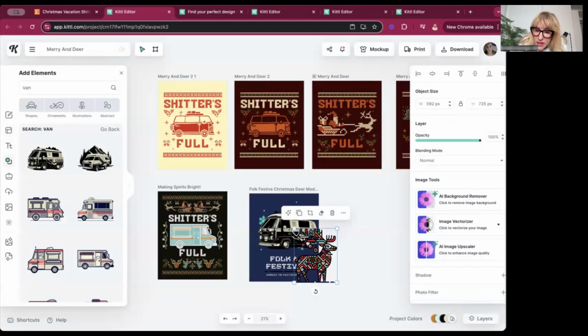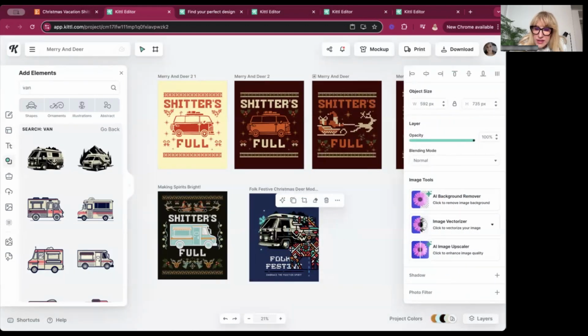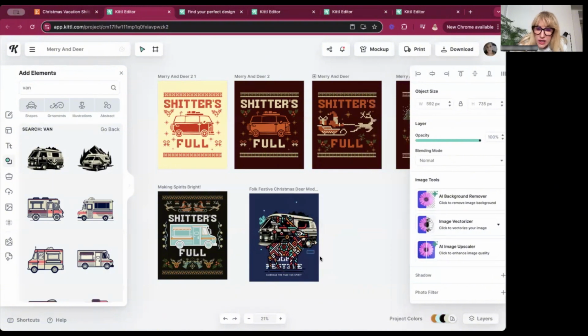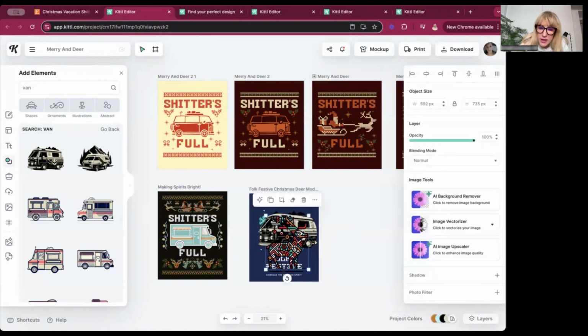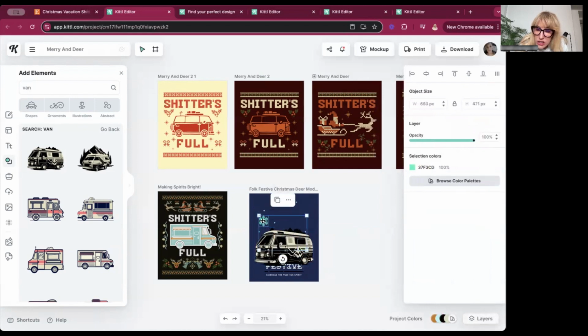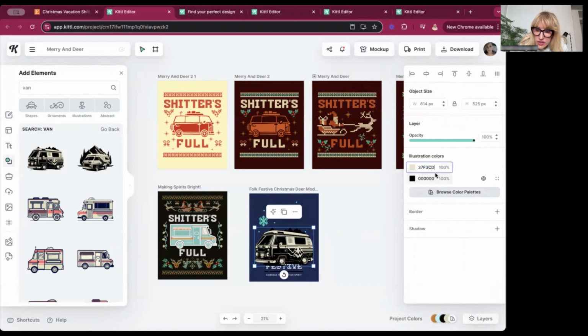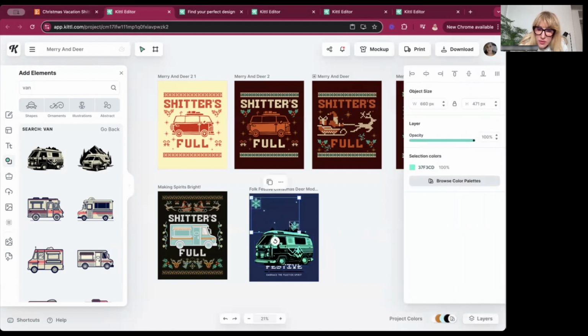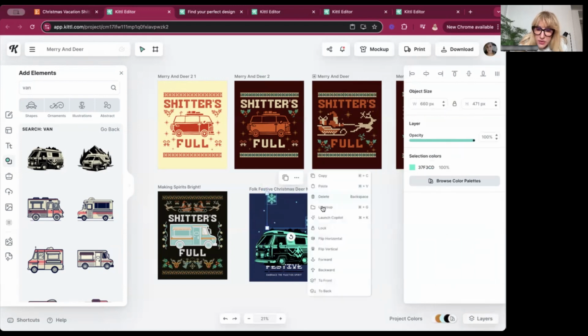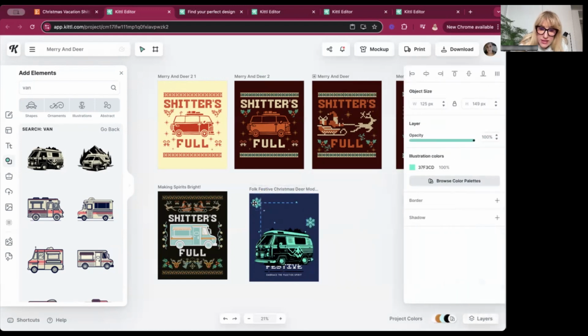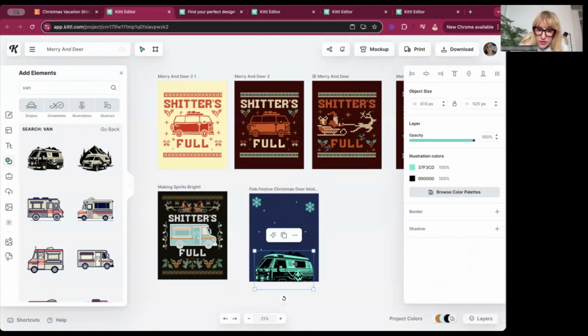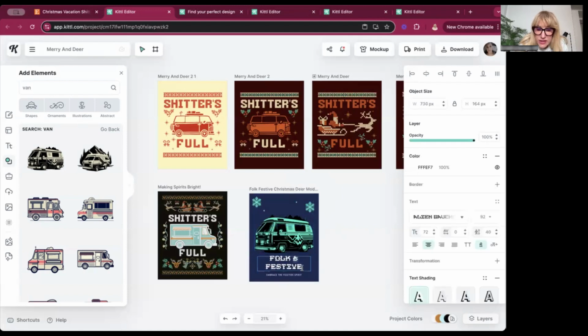Well, actually, this seems to be a vector file. This is actually an image, so I cannot grab the colors from it. So that's fine. I'm gonna take that out. I can take the color of this. So I'm gonna grab this color and change it to this, so then it matches better. Then I'm gonna take some of these elements right here, which by the way, as well, you can ungroup. So that makes it easier for you to select those. And then we're gonna do something like this. And instead of folk and festive, we're gonna write. And there we go. As simple as that.